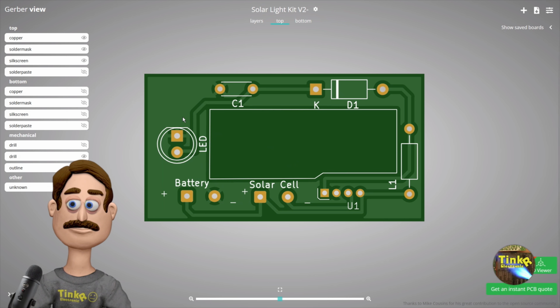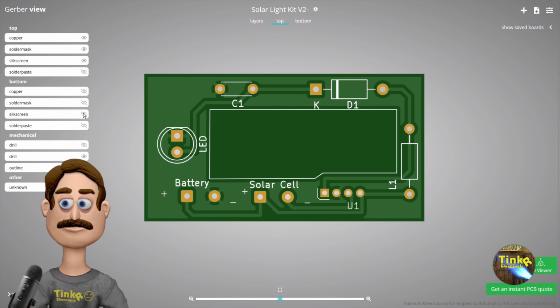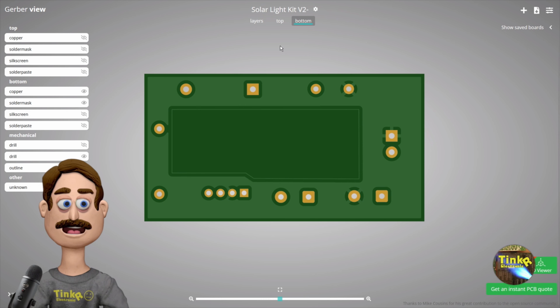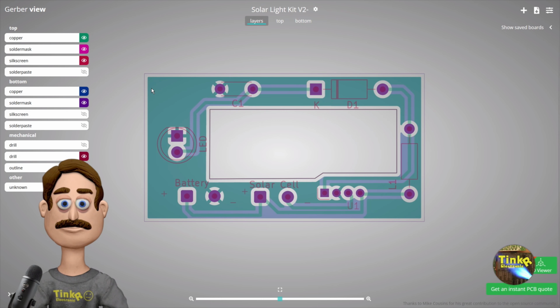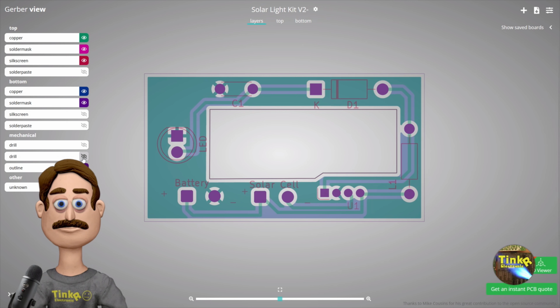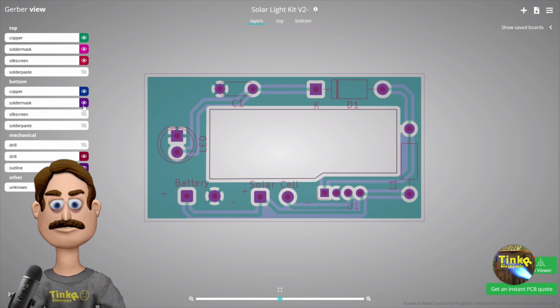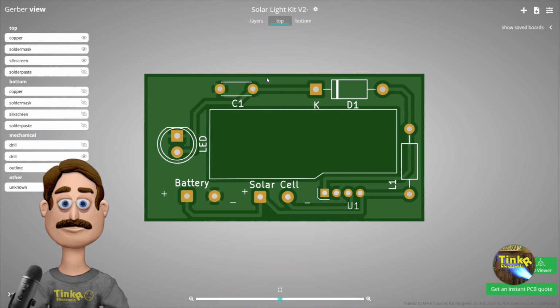I see the holes, I see the copper layer, I see the solder mask, and the silk screen. So all of that looks good. Bottom looks all right too. If you select layers, you can hide or show various layers. There's the board edge. And then the drill holes, you can see those. That's why you have to generate that drill file. Otherwise, it's just going to be pads. And solder mask, copper, silk screen, solder mask, copper. Yeah, I'm good. So that looks like we planned it.